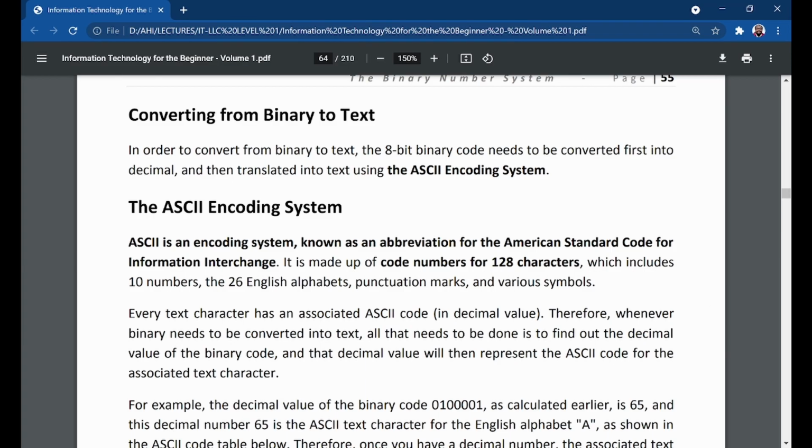It is made up of code numbers for 128 characters, which includes 10 numbers, plus the 26 English alphabets, punctuation marks, and various symbols. So if you want to be more technical, ASCII has 128 characters.